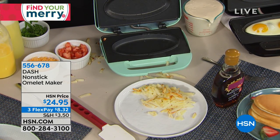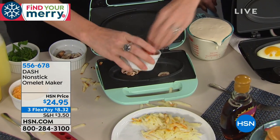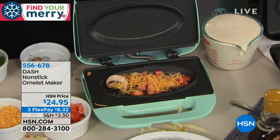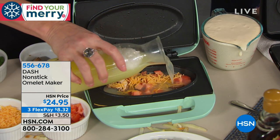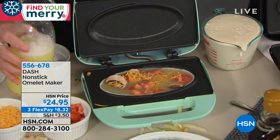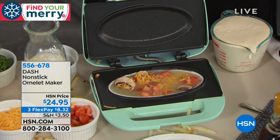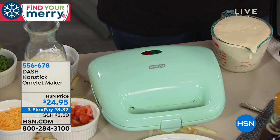Let's do an egg white omelet. I know you love your egg white omelets — well, it's only 40 calories. I like full fat, the full fat ones. This one's going to be for me then. We'll do the egg whites — two egg whites is about 40 calories, so four egg whites is about 60–80 calories. It's going to keep me full until my next meal. All I do is close the lid and give it a lock — that's it.